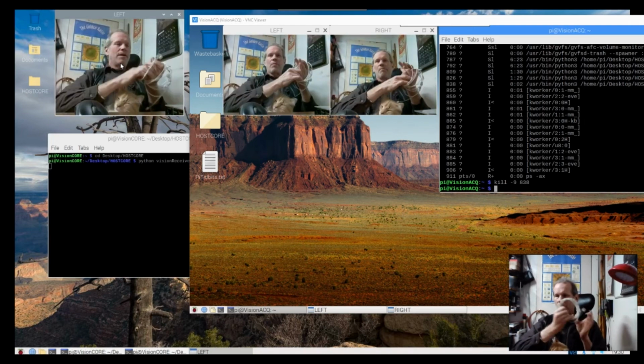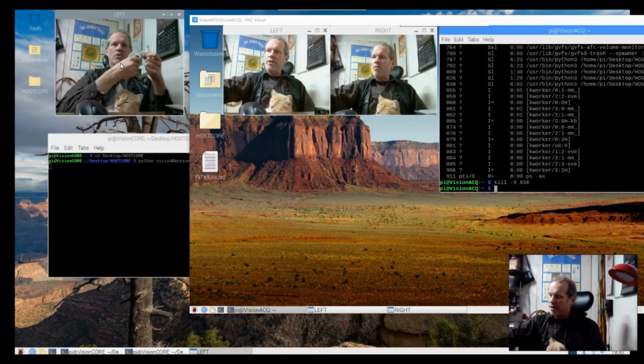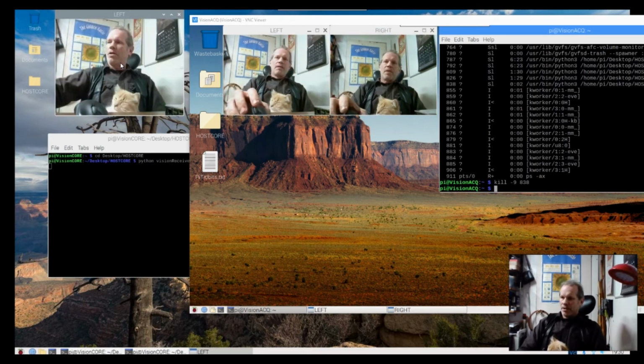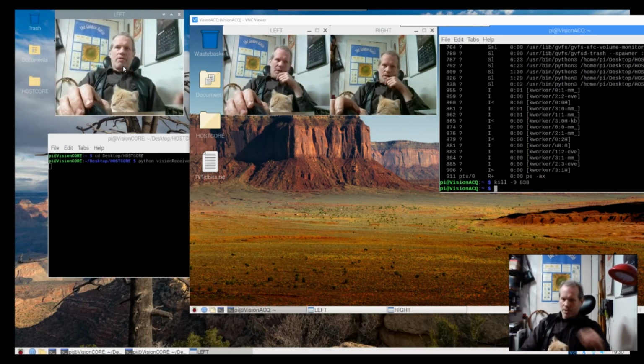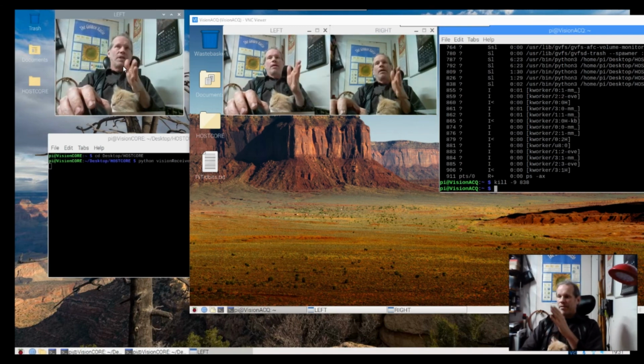I'm going to hook these up to a dedicated little hub that I have over here and see if hardwiring it makes it a little bit faster, or if the delays that I'm seeing here between the network side and the compute module side are due to the network or not. So that's where I'm going with this next.